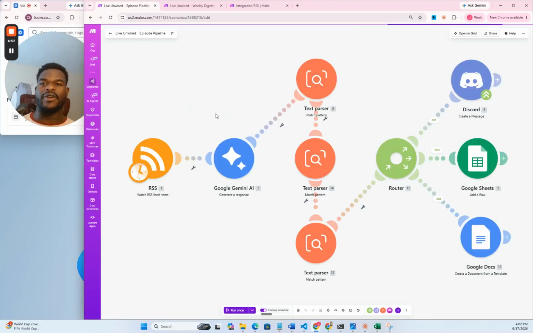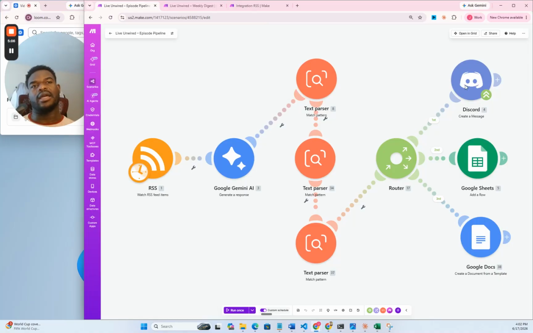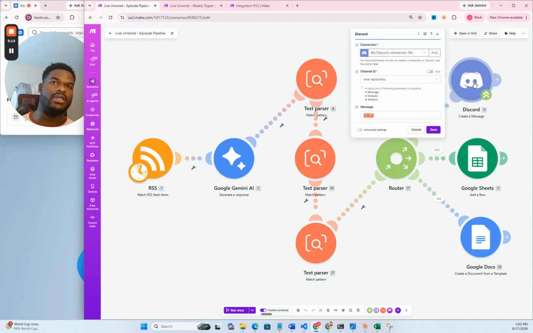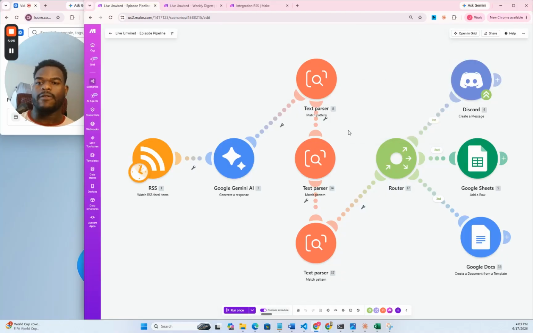I'll show you right now exactly how each piece works, starting with the Discord server. Before you touch anything, you need a few things from the client. We needed a Discord infrastructure, so the client went ahead, created the Discord, and added 3 more dedicated channels. One is a new episode channel, and one is the weekly digest channel. I created a channel for everything we needed, and a channel that only the team could see, for the Sunday thing, for whenever anything drops.